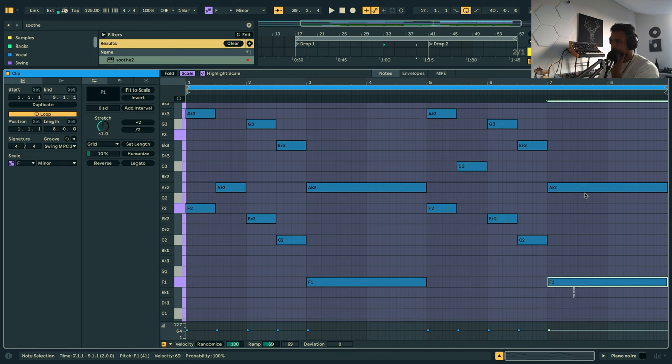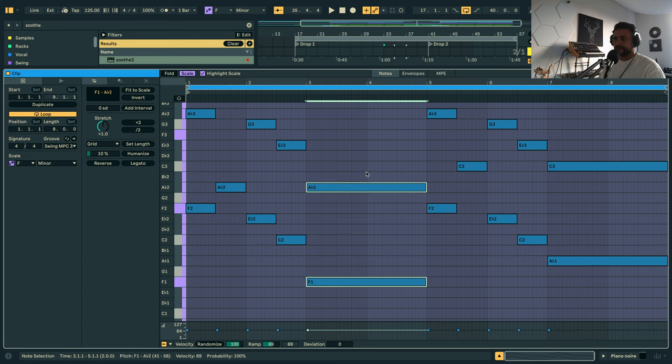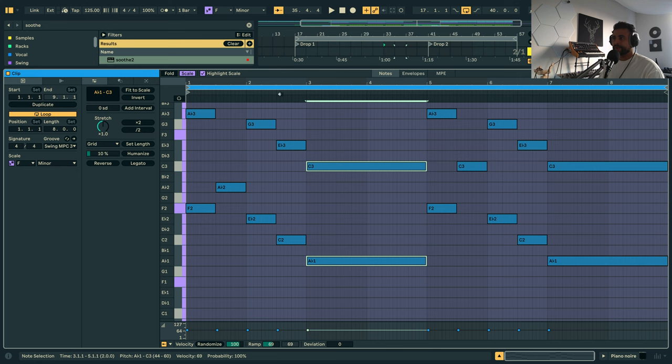Too much of a jump down, so maybe I do need to end on like... It feels like a separate chord, but that doesn't feel right.